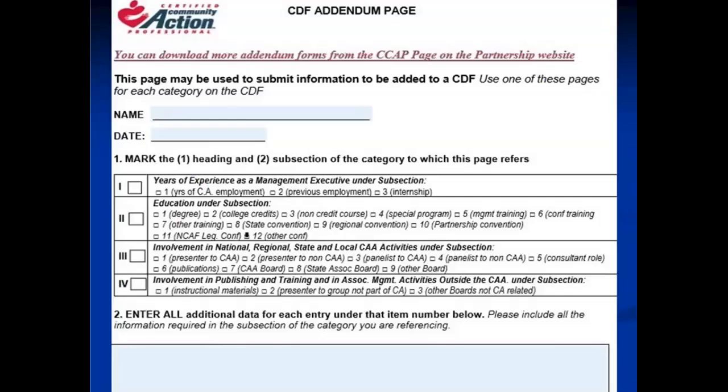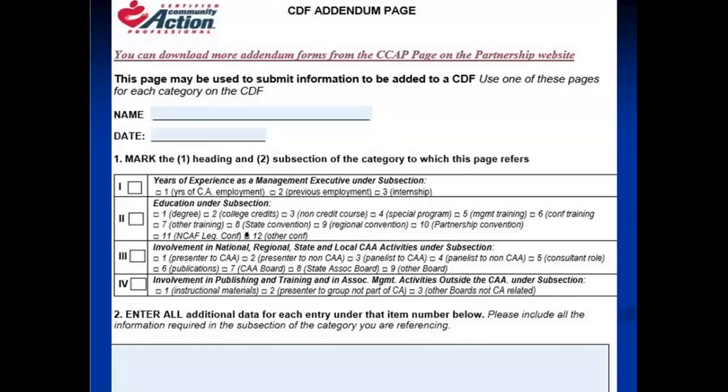So this is what it looks like, and I'll show you where you download that addendum form from the partnership webpage. And this addendum form serves a bunch of purposes. One, let's say that you had more entries than there was room on that fillable PDF to add.